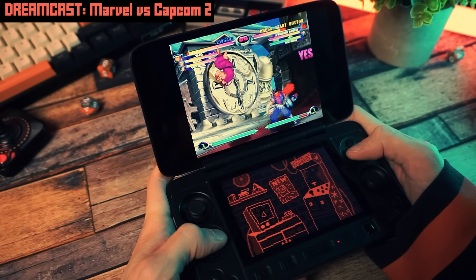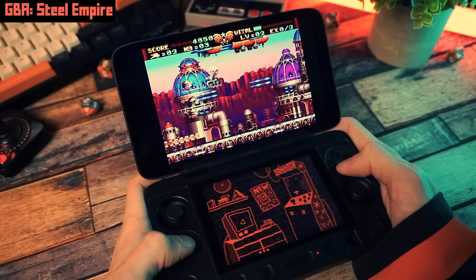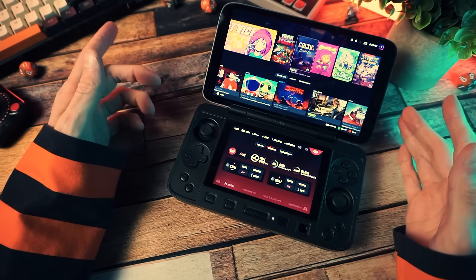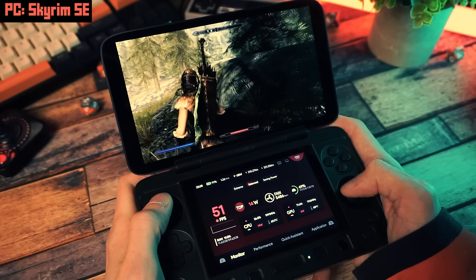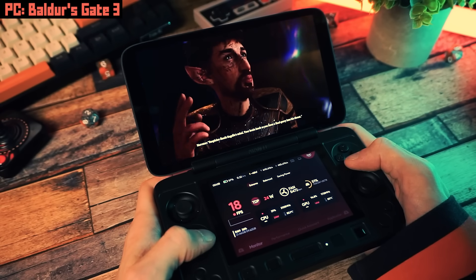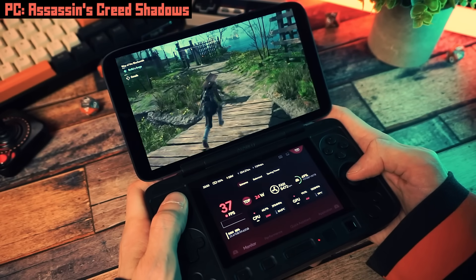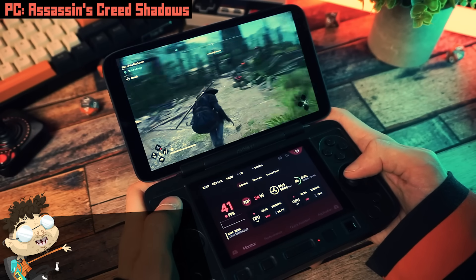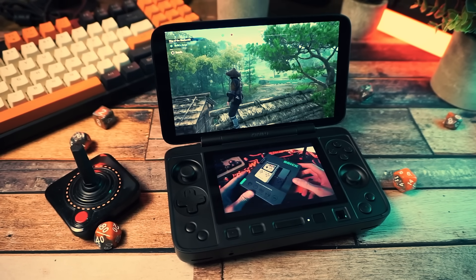Everything runs amazing and looks amazing on this OLED screen. You can run really retro stuff at super low TDP — down to 4 or 5 watts — and get a ton of game time. This thing also has PC mode, a.k.a. Steam Big Picture, and everything you'll play on here is lovely. It's still a mobile chip, so on really demanding modern games you'll want to lower settings and probably use FSR, but there wasn't anything I tried that I couldn't play. Having that second screen is so convenient for seeing performance metrics, adjusting TDP or fan on the fly, managing open apps, or having a browser open to watch something while you game.